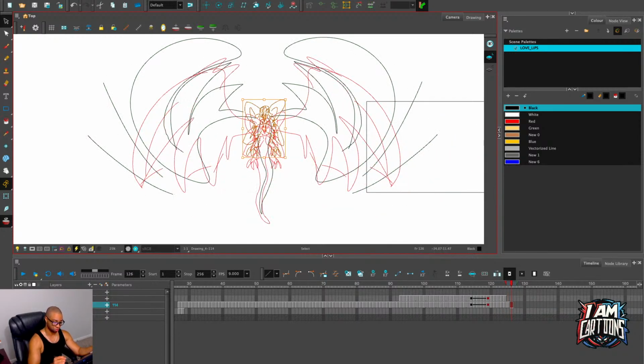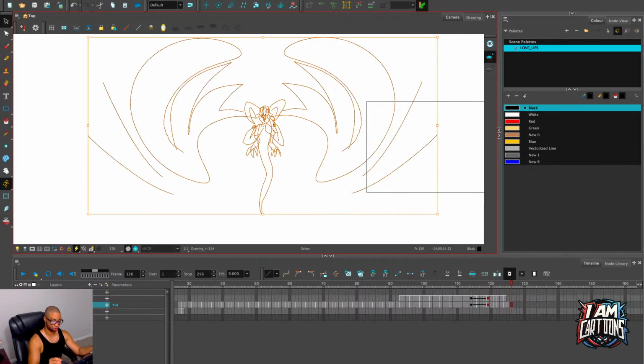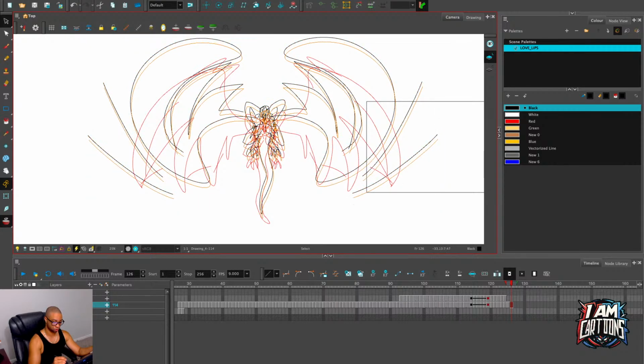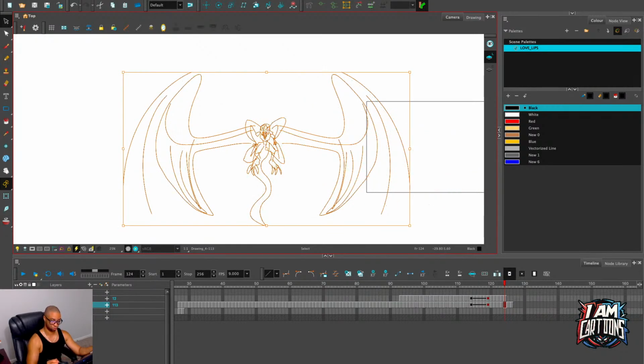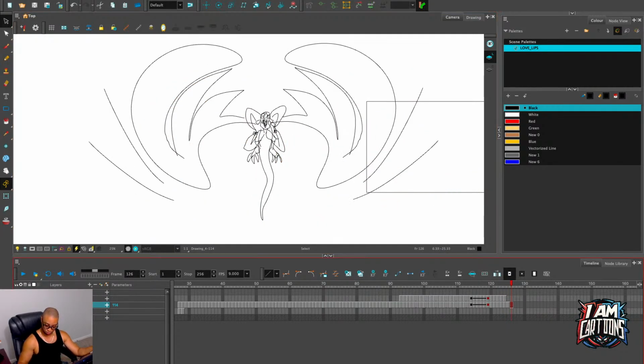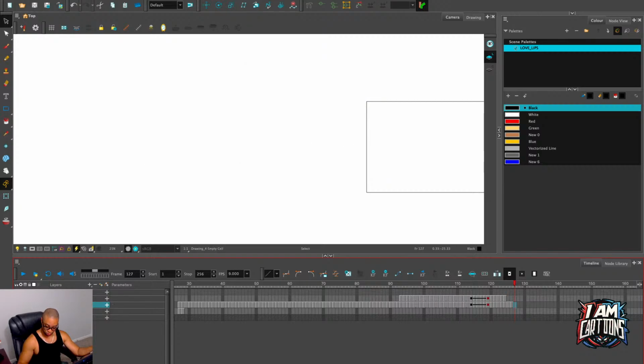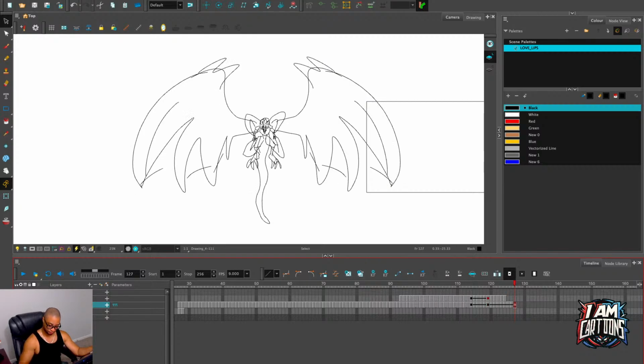Maybe not so much though. Seems like it's so high up. And then this middle needs to go back right here. That's not needed. Let's take that out.